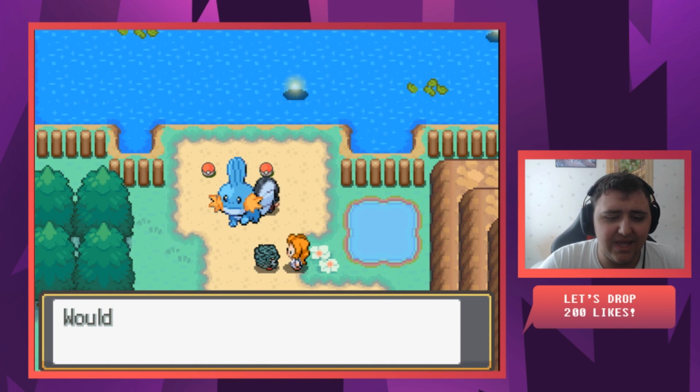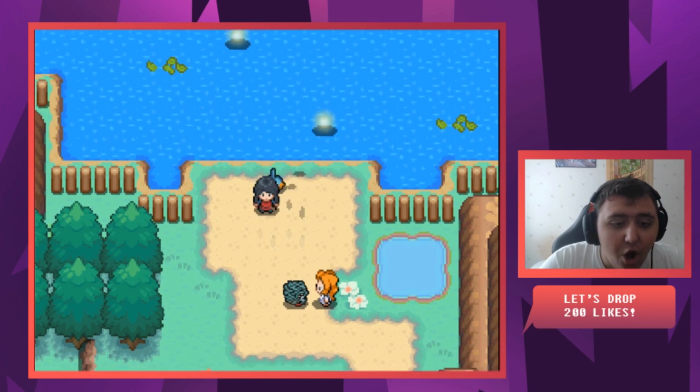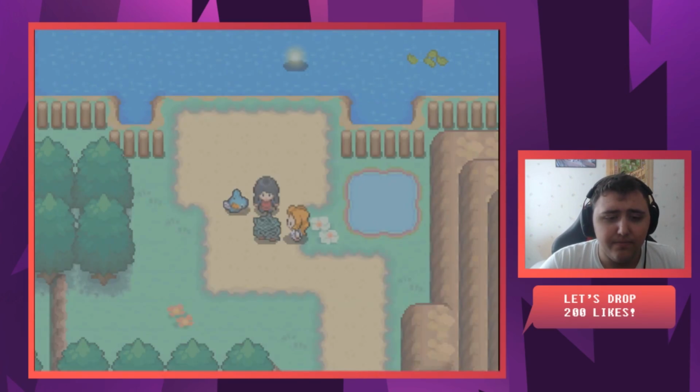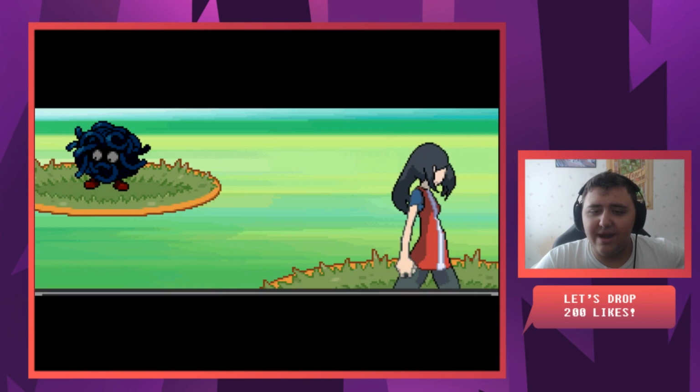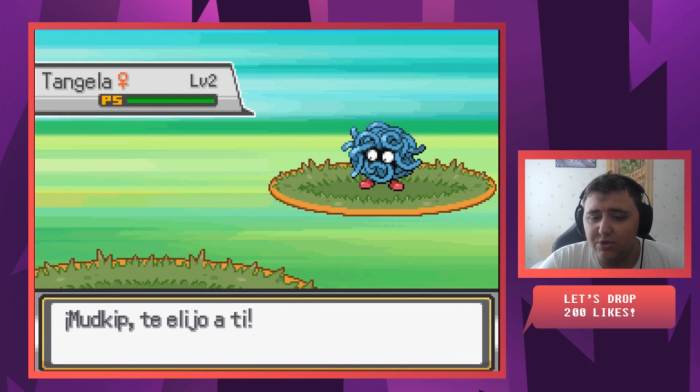You know what? Let's go Mudkip. Whatever. Would you like to nickname it? No, we'll not nickname it or anything. Oh, it's out. Okay, so it follows us. That's awesome. Here we go. Let's take on this Tangela, boys. I'm pretty sure Fennekin would have been better against Tangela, obviously, but whatever. We should be fine. It's level 2, so who cares?